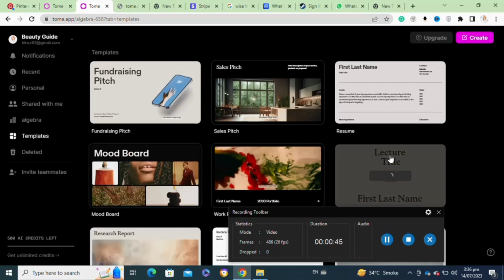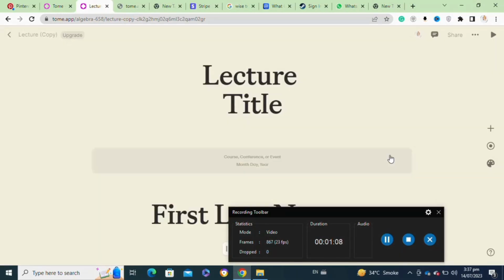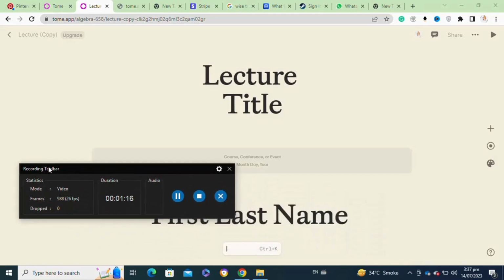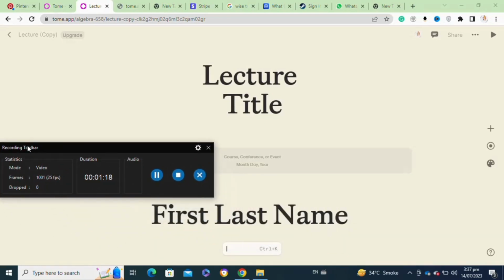Now I'm going to click on it to view it and to make changes according to my needs, and here I will edit my details. Its interface is pretty simple and easy to use, just like Canva, and if you have experience working with Canva, then it's probably easy for you. All you need to do is edit these details by clicking on them.